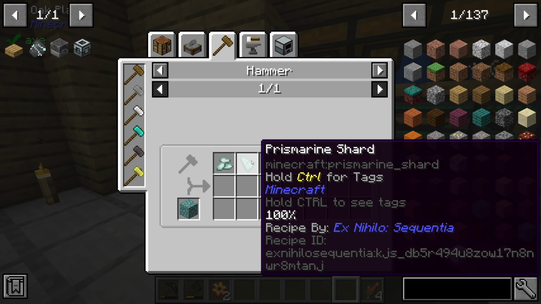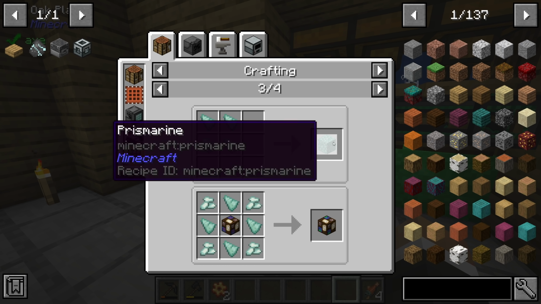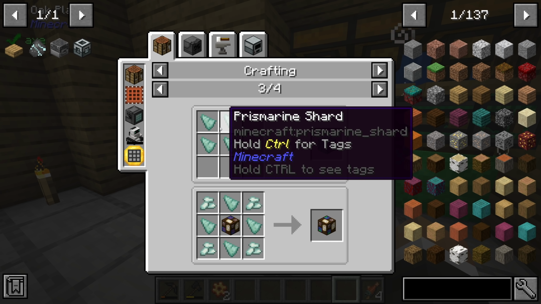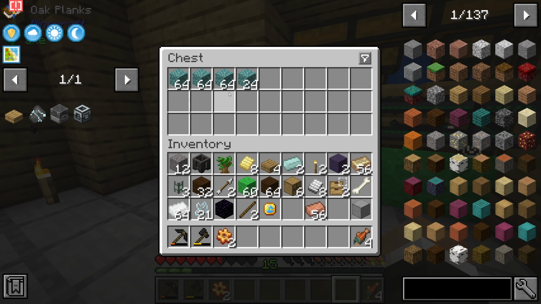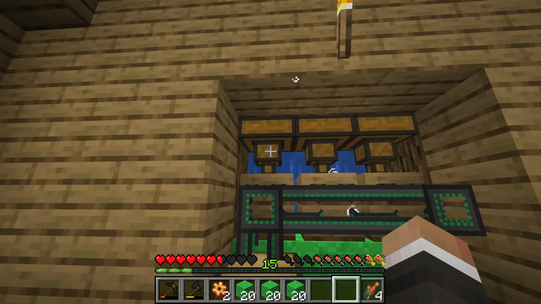The good news is that you can turn your extra prismarine shards back into prismarine. You can just craft it back up like this, and then hammer it down again. So once we have 4.5 stacks, we should just be able to recraft any prismarine shards that we have left over, and keep hammering those down until we get all of the prismarine crystals. So it should be very doable.